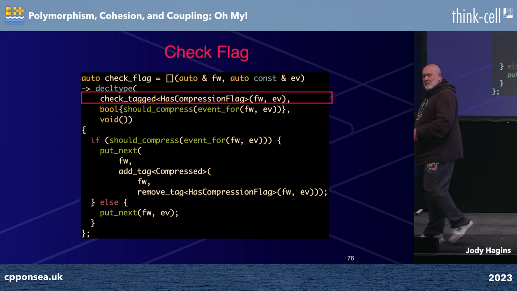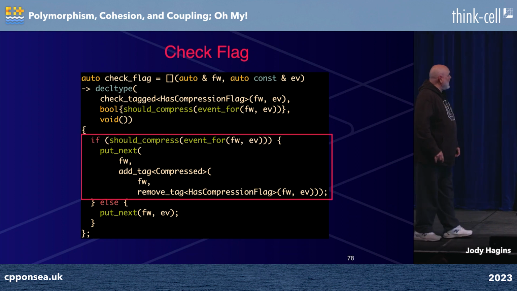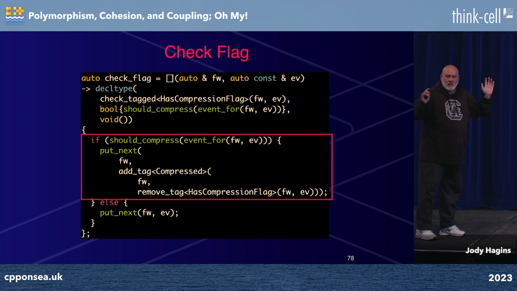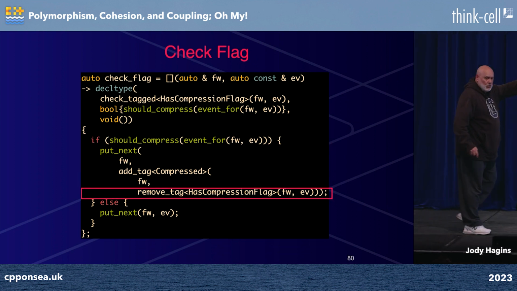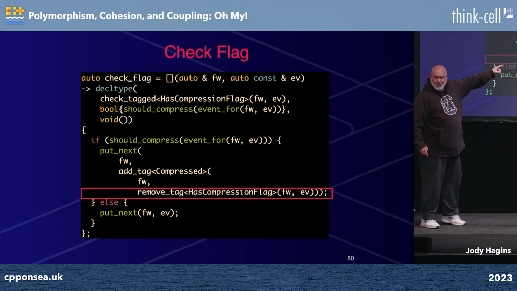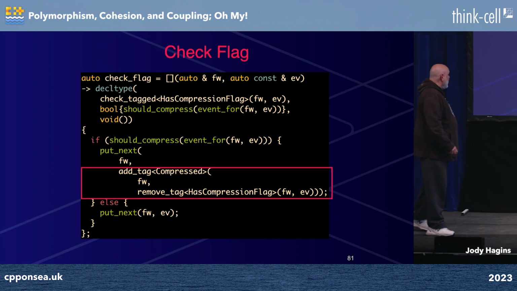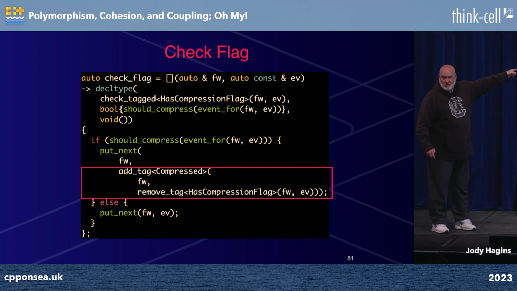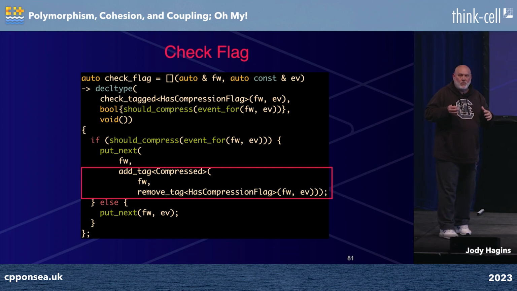So let's assume that you can. Let's assume that I do have one of those things. Okay, then now I'm going to say, should I compress this event? And if I can, then I have to remove this has compression flag, because I now no longer have the compression flag, but I still have to manually remove that so that the next guy down the line doesn't see has the compression flag, because I'm going to decompress this stuff. And then I have to add a tag saying it's compressed, right? You get where this is going? You're basically manipulating these types so that people down the line can know what you're going to run.